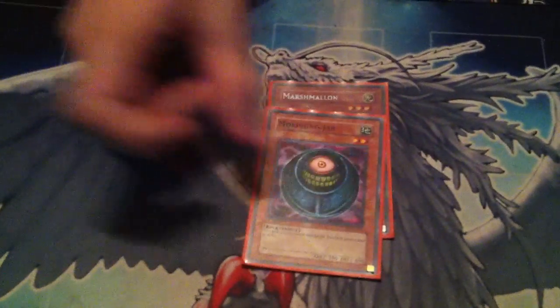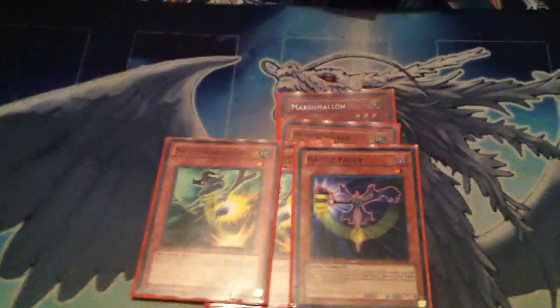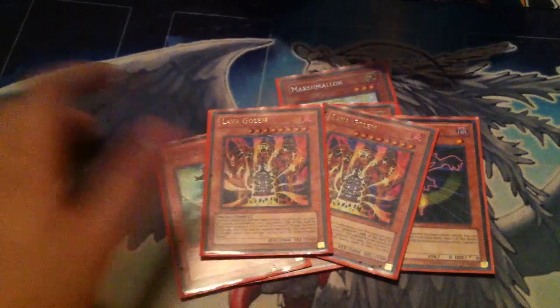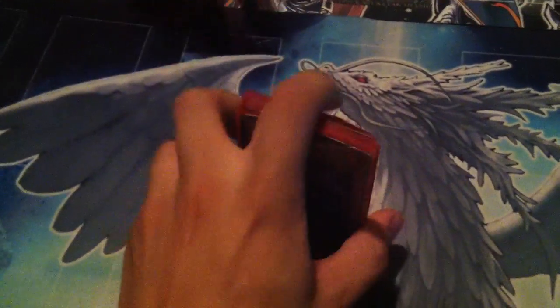One Marshmallow. One Morphing Jar. Two Scarecrows with a Battle Fader, just because I don't have a third Scarecrow. Two Lava Golem. And best card, Medion. Two Medion, Metion, whatever you want to call them. And that's it for monsters. That's not that much.